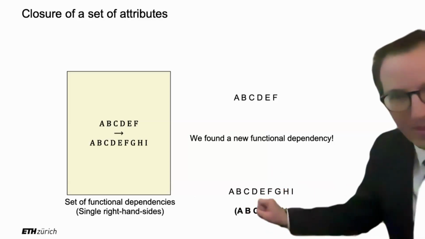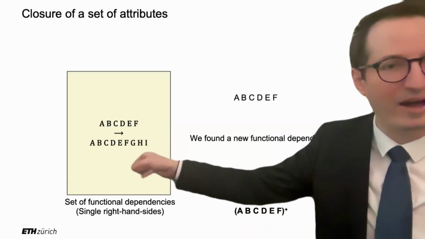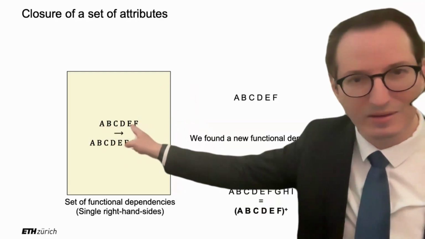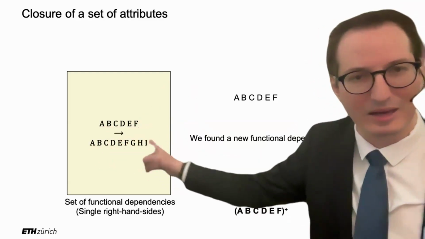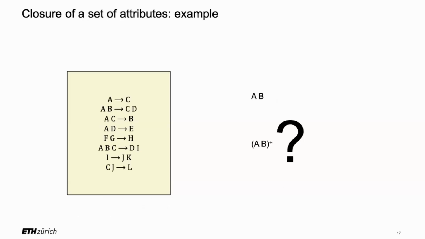So the closure of this is this. Do you agree that this, in fact, gives me one more functional dependency? If I have proven that knowing these six, then I know all of these, then it means that this functional dependency is true. Who agrees? Yeah. So I can interpret that as a functional dependency. So what happened when I computed that closure of a set of attributes? What happened is that I derived a new functional dependency that follows from those that were already in there. For whom is that clear? Right? So let's do it.